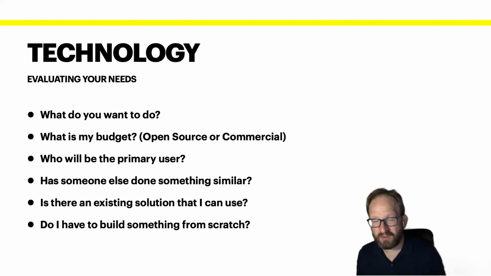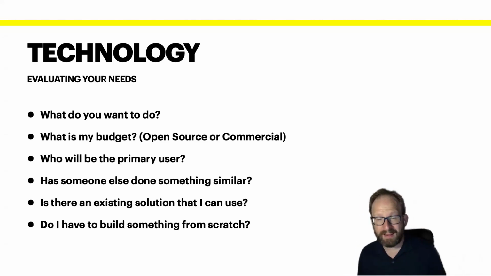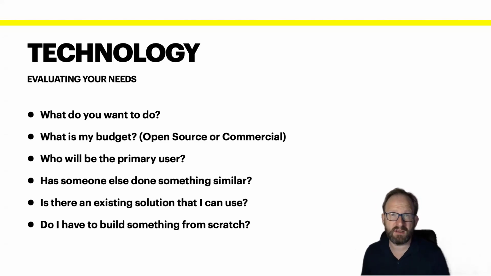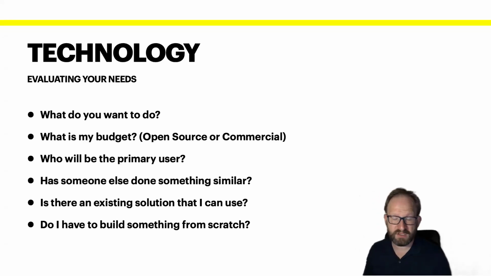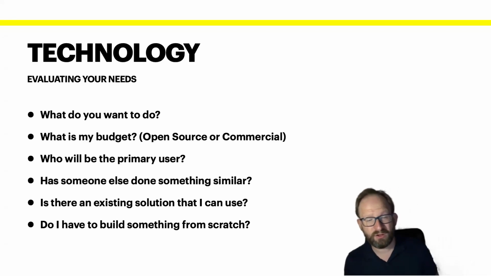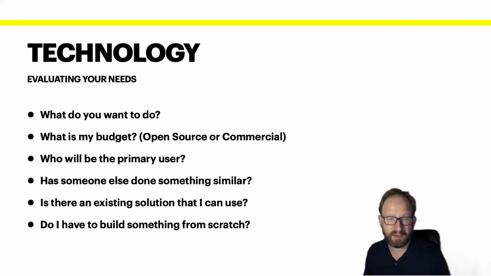But digital humanities is also about technology. And for many researchers who are just getting started in the digital humanities, the question of technology, what technology you need to use and how you are going to go about using it, can be one of the most important and stressful decisions that you make.